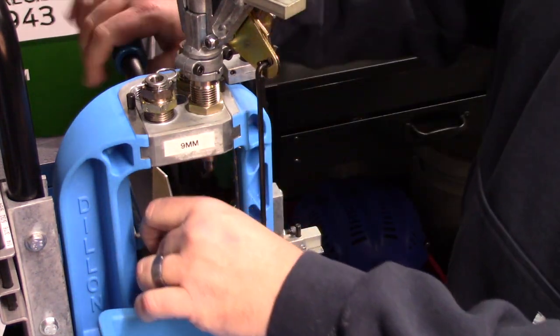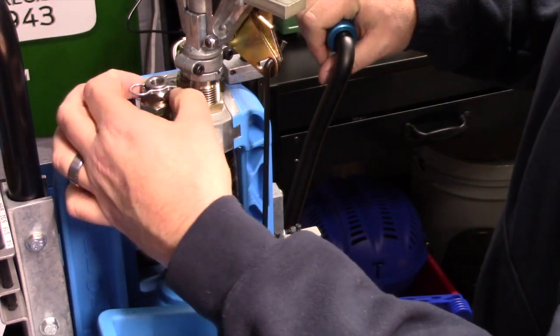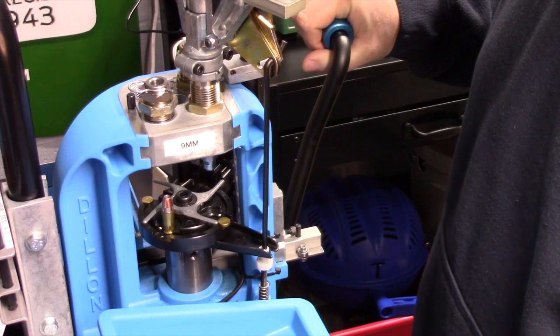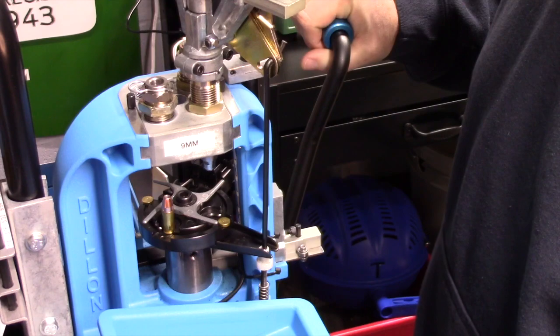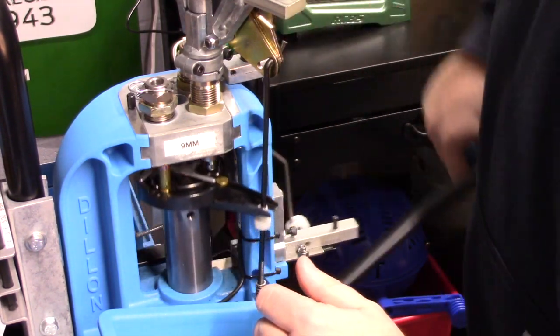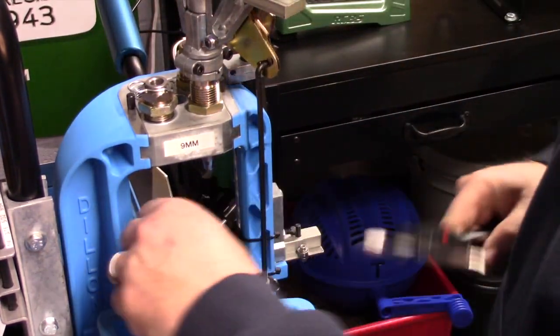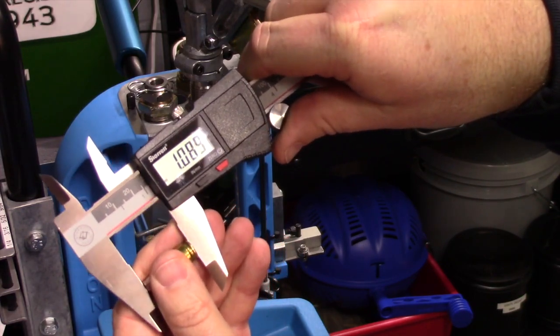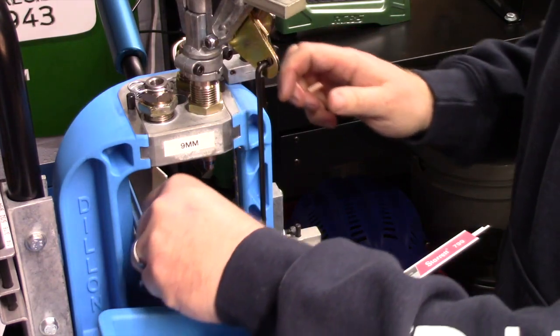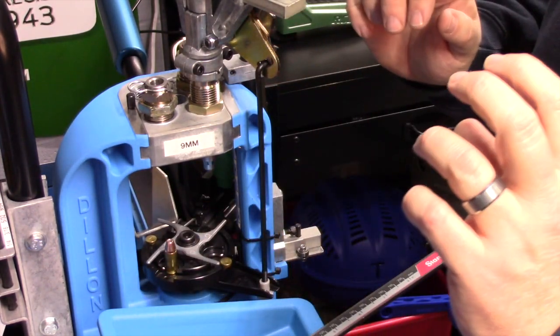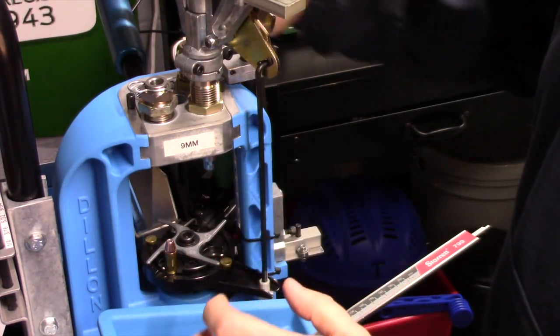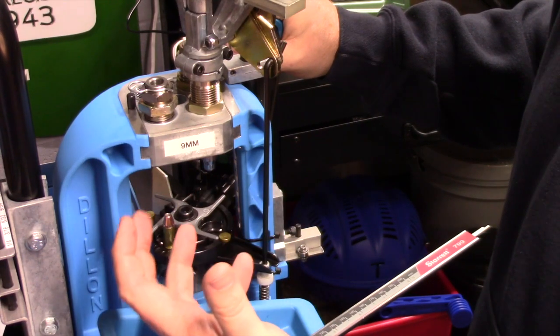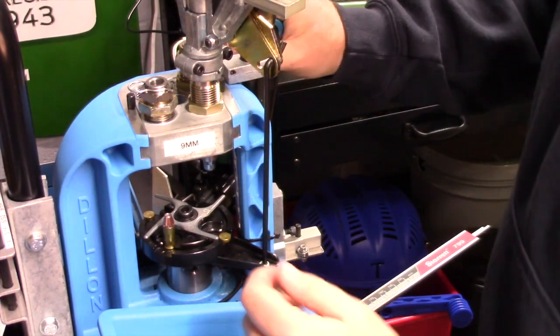We're currently at 1.18, so we have quite a ways to go. I'm going to give this several turns. This is all based off experience and doing this—as long as you're measuring you're not going to get out of whack. You may over-insert it a couple times and then have to start over, pull a bullet, whatever, but it's basically just trial and error and measuring. Right now after several turns we're sitting at 1.089, so we are very close. Keep in mind with this die and the coarse threads, a little bit of turning the die is going to move quite a bit, and that's probably why I prefer the micrometer adjusted seating dies. RCBS makes a good one, Redding is probably my favorite, but these work great once you get them set up.